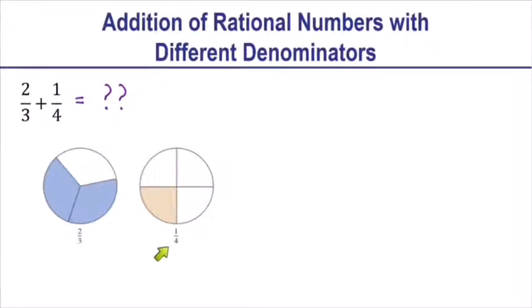All right, now let's think about what size of pieces might work here. You might say, well, I could divide each of these pieces into 2, and then we would have sixths. So it would take 6 pieces to make a whole. But can you do that over here? Can you take this circle and divide it into 6 pieces? Well, not if it's already been divided into fourths, right?